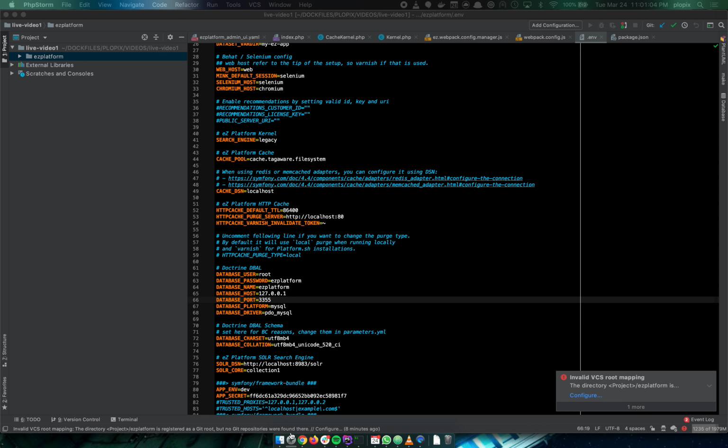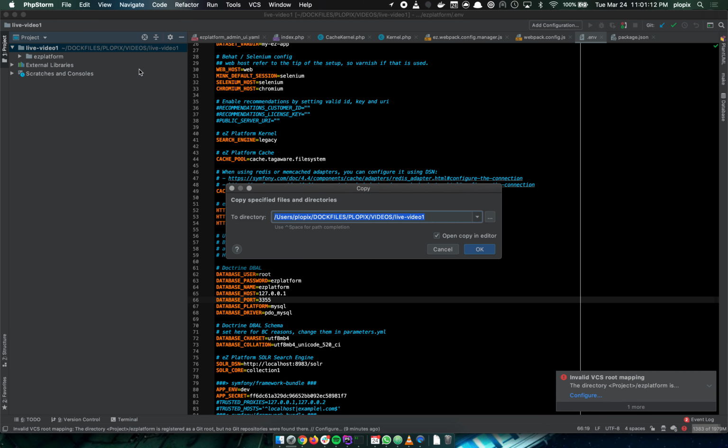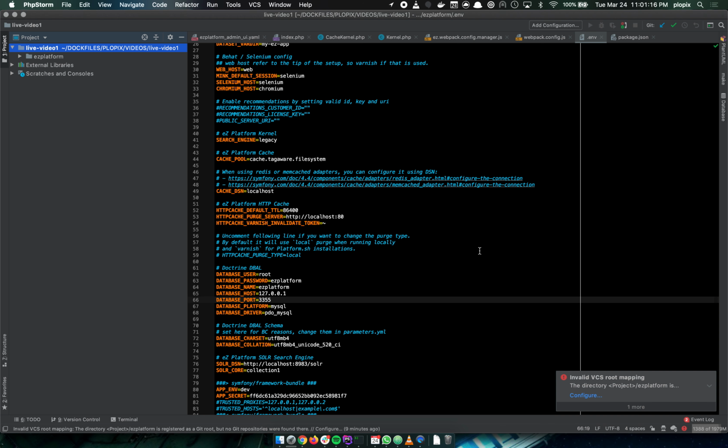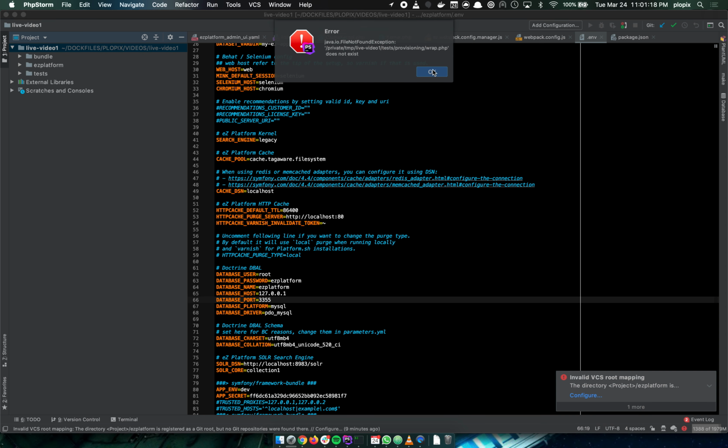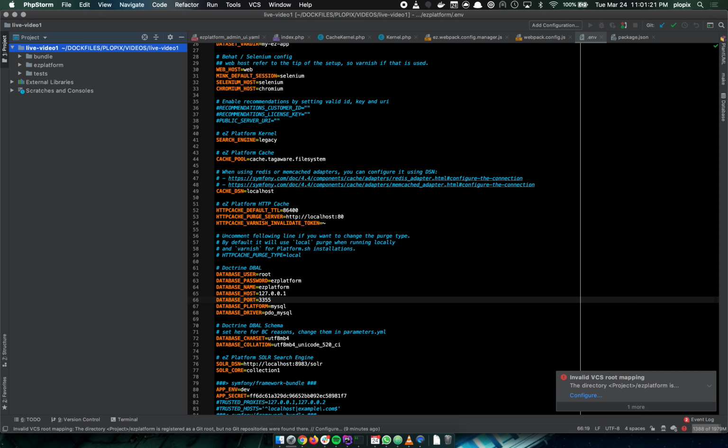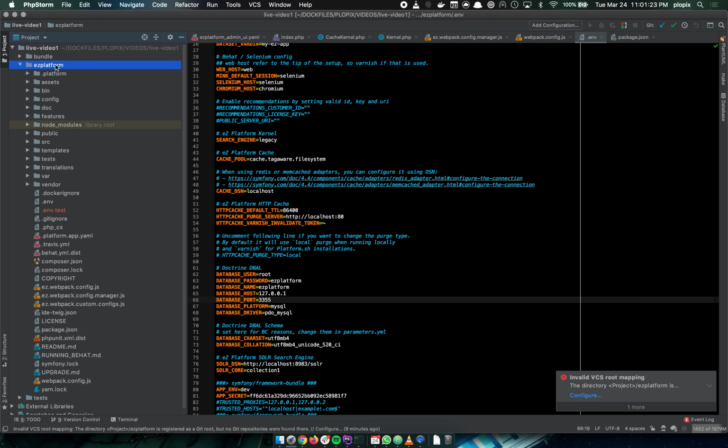First, I'm going to just copy and paste and show you what I prepared. I'm going to put my bundle inside the same root directory here, just beside ezplatform, or it could be another name here. Anyway, this is a running ezplatform application.